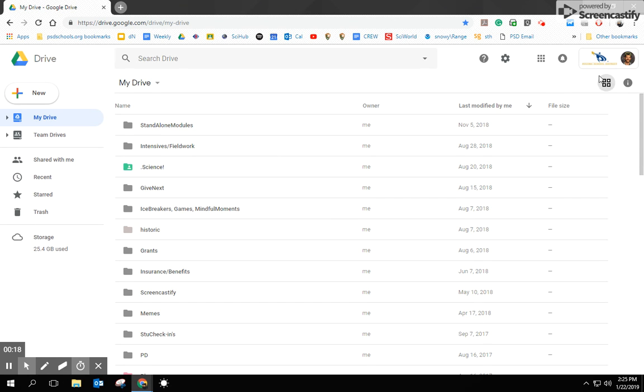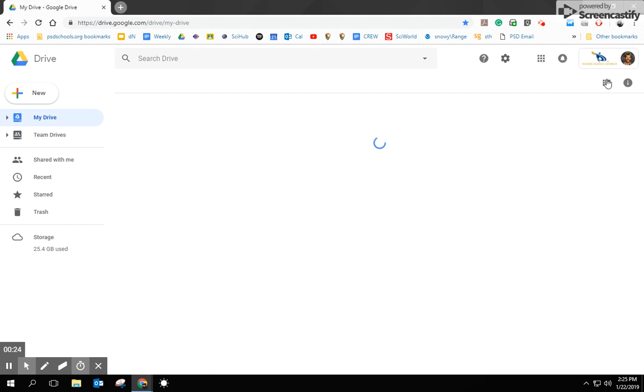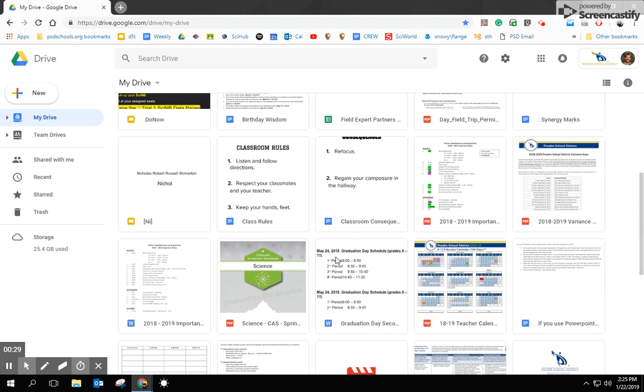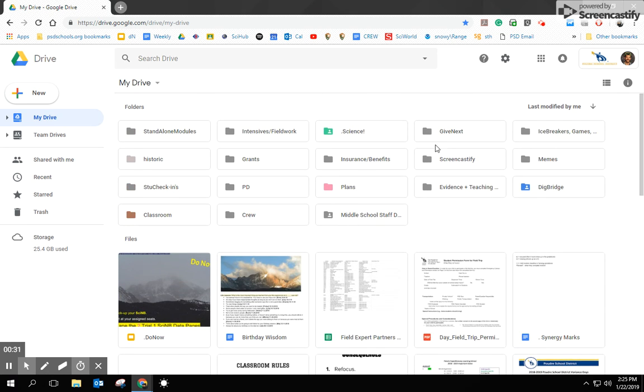Up here underneath your name, you can find these four boxes that will take you from list view into grid view. Now, clicking grid view here, it now organizes my files a little bit differently. I've got all of my folders here at the top, and then I have just the random files below it that are on my main My Drive homepage, I guess you could call this.